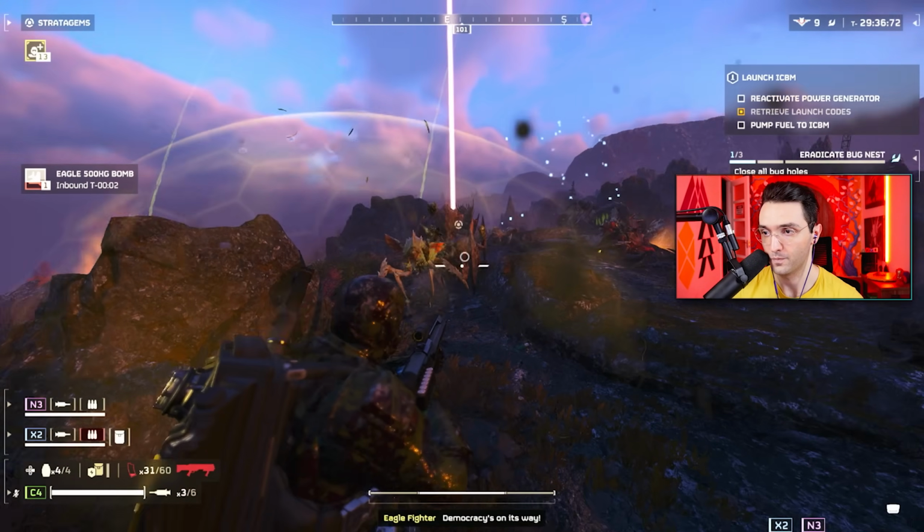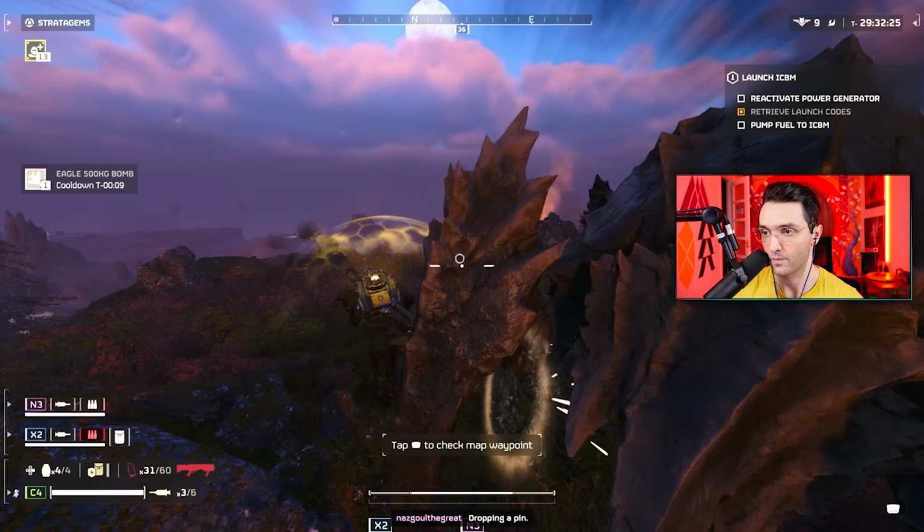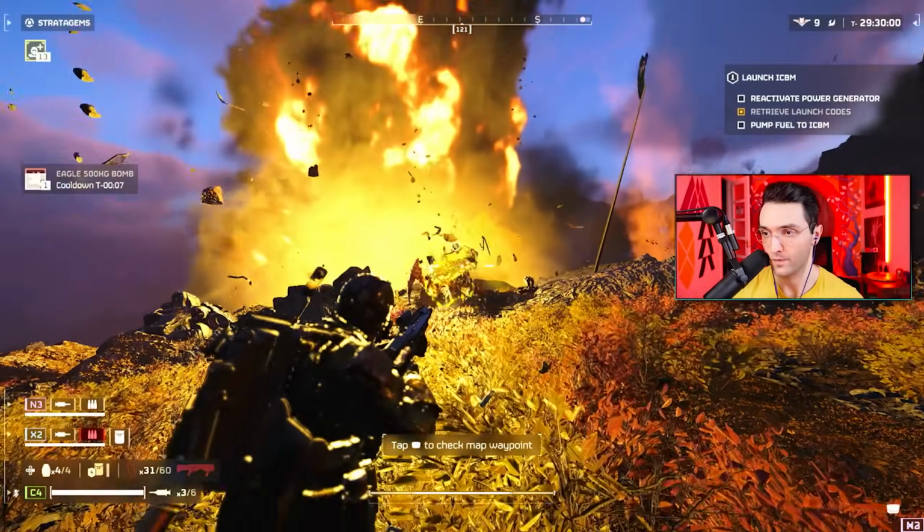And using the Slugger also gives you the ability to not depend on the railgun as much. If you don't want to pick up the railgun now, just don't pick it up. Grab something else.